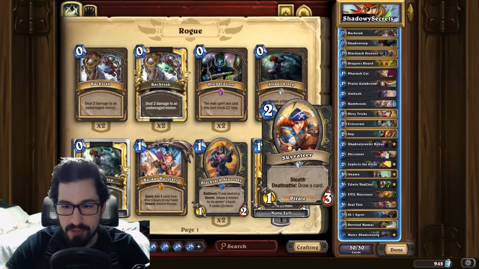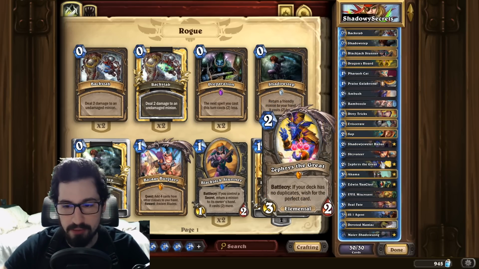Good card in general. Drawing is good. And 2 mana, 1/3 in stats is pretty good. Zephyrus, how do we not play Zephyrus in Highlander decks? One of the best cards.